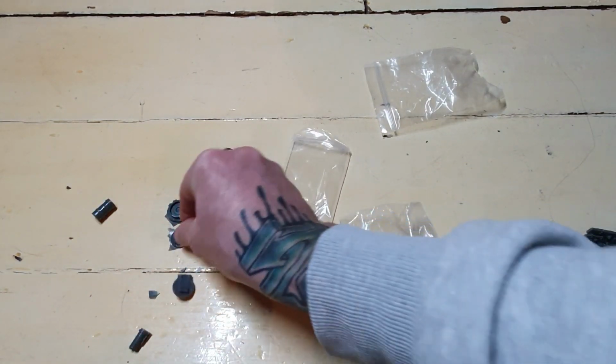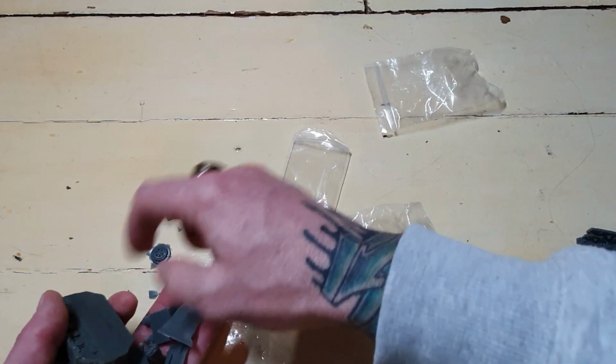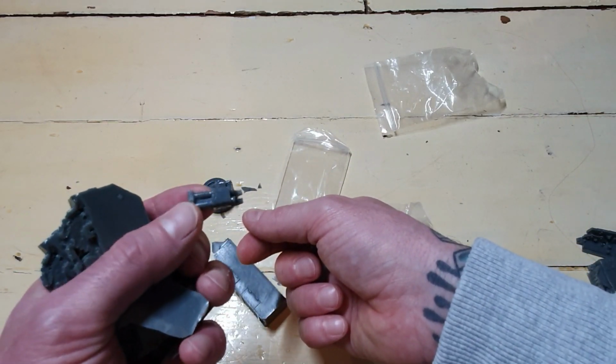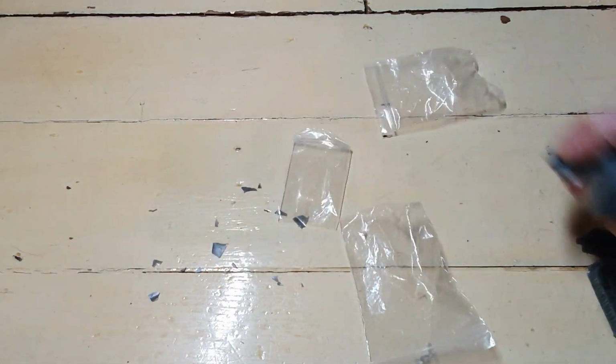We've got some lovely little hatches and bits here, fuel tanks, awesome bits. Even comes with a lovely looking Scorcher, which is very cool looking actually. I like that. Don't know what weapons I'm going to equip my Grot Tanks with yet.